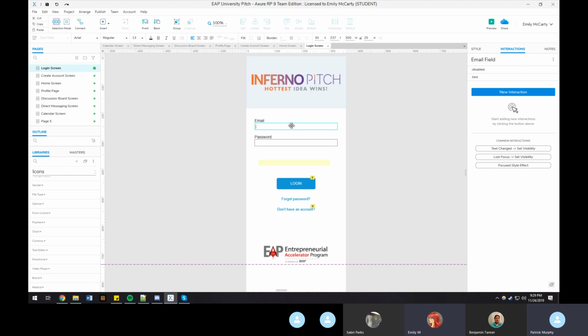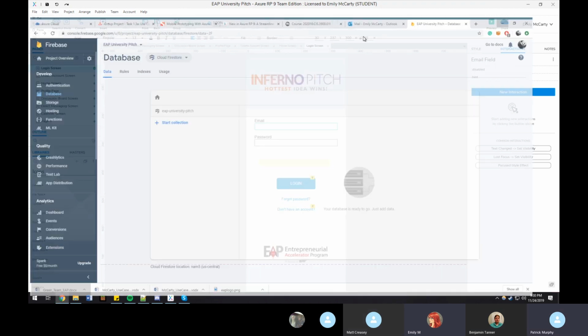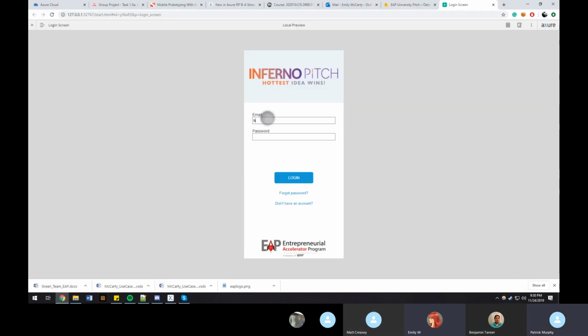Yep. Alright, okay. So I just started working on this today. As you can see, it's a lot more in depth than what I imagined it would be. But I have the login screen for our app. Only Bob Builder works right here, because it's not in preview. My bad. Preview. There we go. Builder.